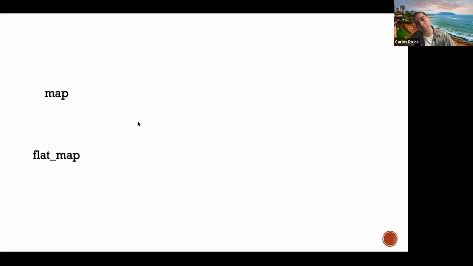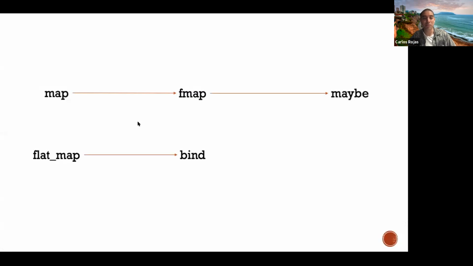I have been talking about map and flat map all the time because I just find it easier, because it's the same as the one in lists, in a Ruby list. Those are actually the same names that Scala uses. But the Ruby library is influenced by Haskell, so they use names that I find confusing. Instead of map, they use fmap, and instead of flat map, they use bind. And they even have another name for a map-like method, maybe, that has a slightly different behavior.